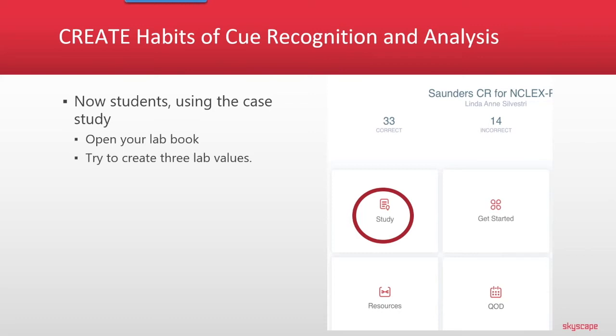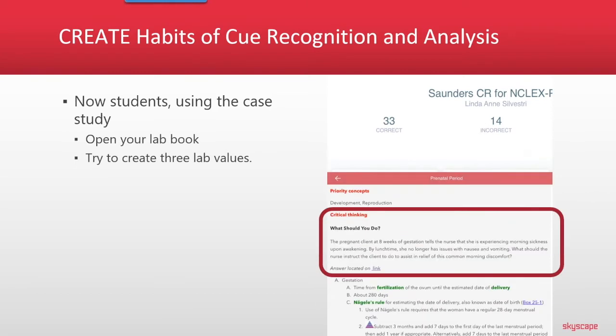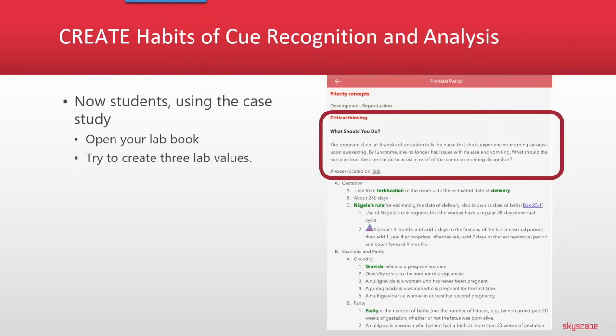Students, using the case study we presented, now I want you to open up the lab book on your handheld device, on your phone, and I want you to go into the study mode, and I want you to take a look at this case study, and I want you to look at maybe some lab values related to it, or I want you to explore some potential cues or problems this particular patient would have. If you need additional resources, use your tools in which to find those, because that's going to support your cue recognition.